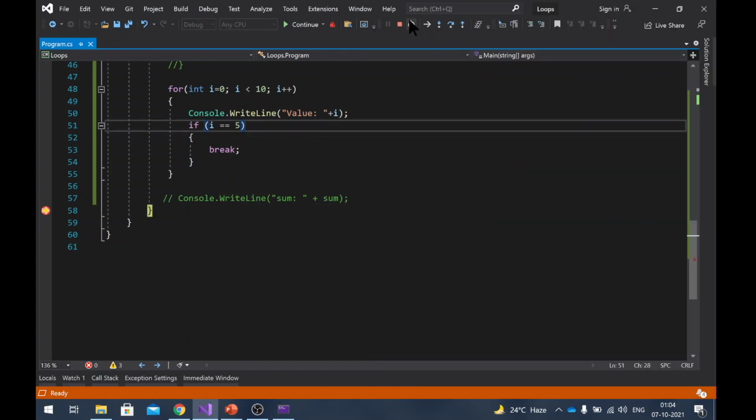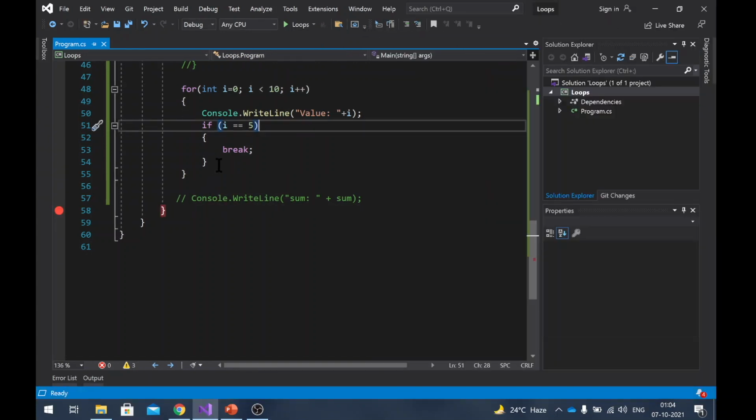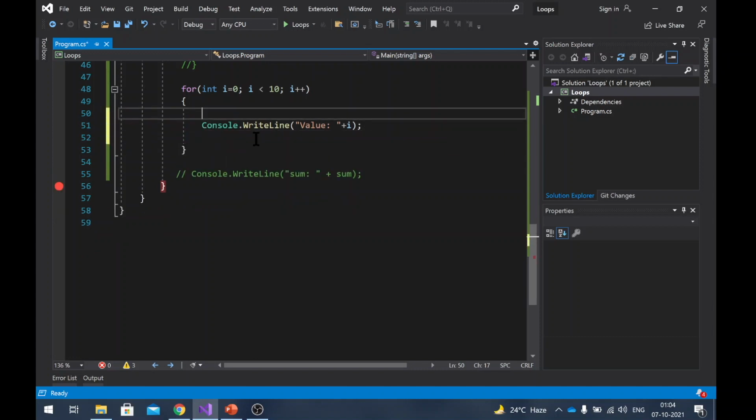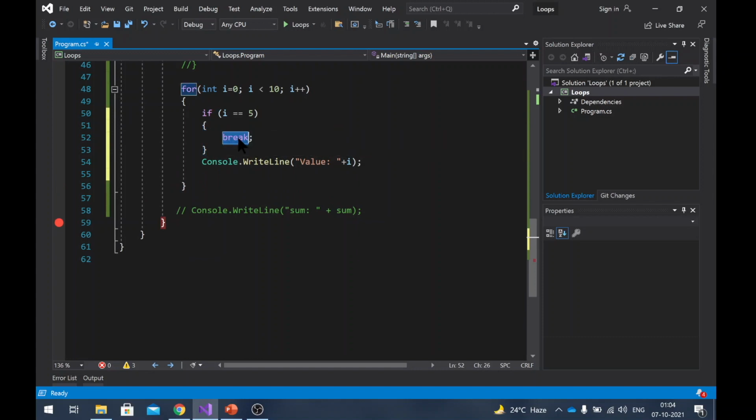So now let's talk about the continue statement. So what continue statement does is, if I take this out from here and put here and replace the break with a continue, what will happen is, it will skip all subsequent statements and jump to the next iteration. So here it will print from 0 to 4, but when it comes to 5, it will not print it and go away and come in the next execution.